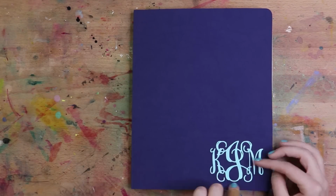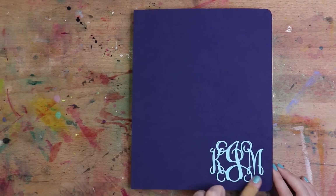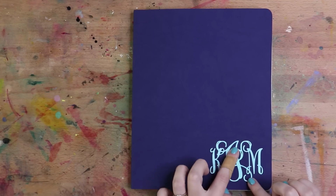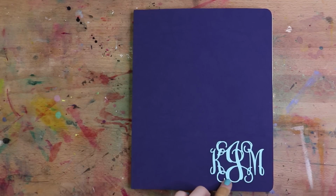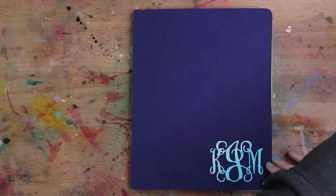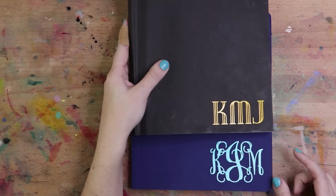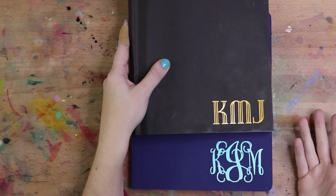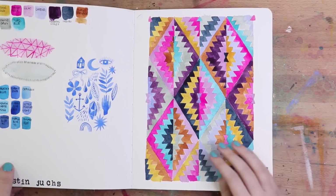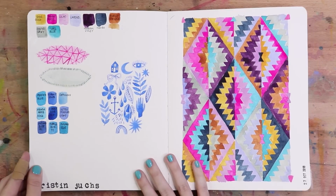And I have another little vinyl decal that I got from Etsy with my initials. But this monogram has your middle initial, or your last name initial, bigger, so that goes in the middle. So it's kind of confusing because on this notebook, the J's at the end. I don't know, whatever. Anyway, I started this one the other day, and what did I put in it?